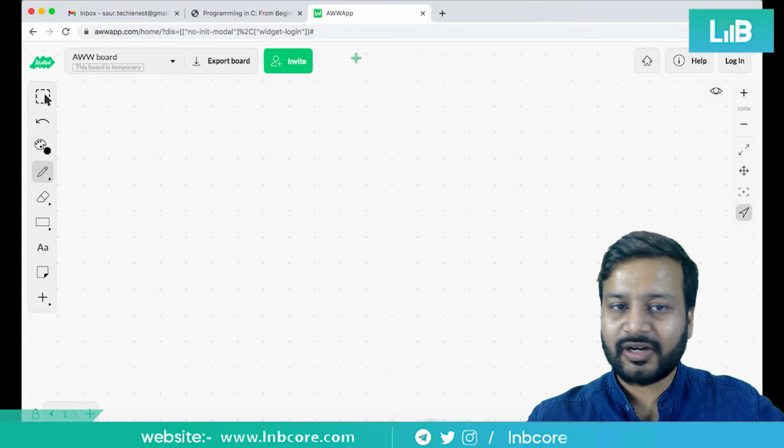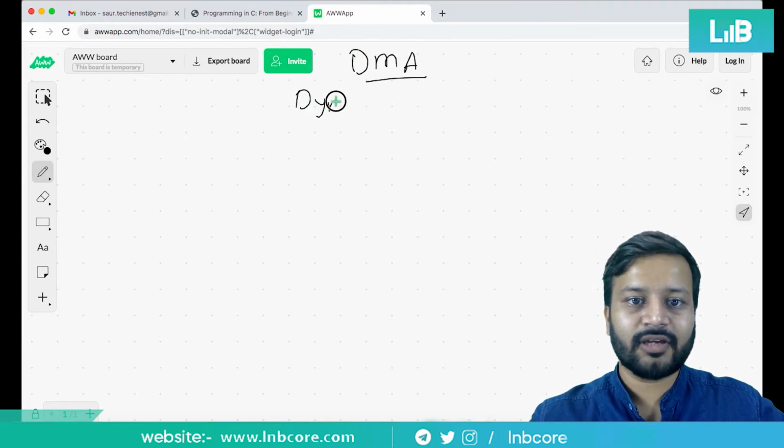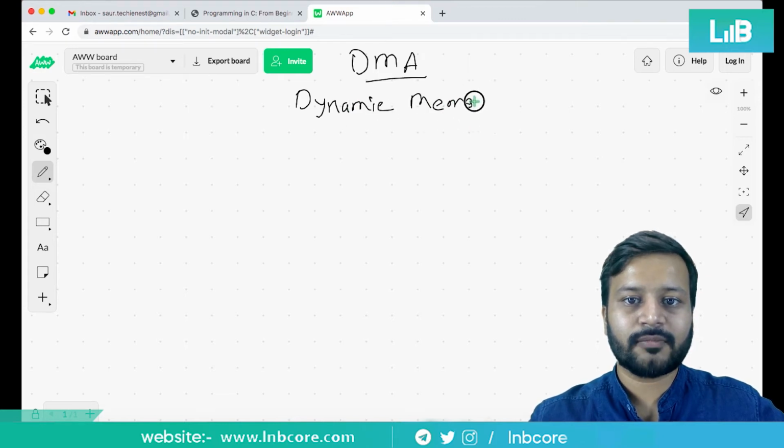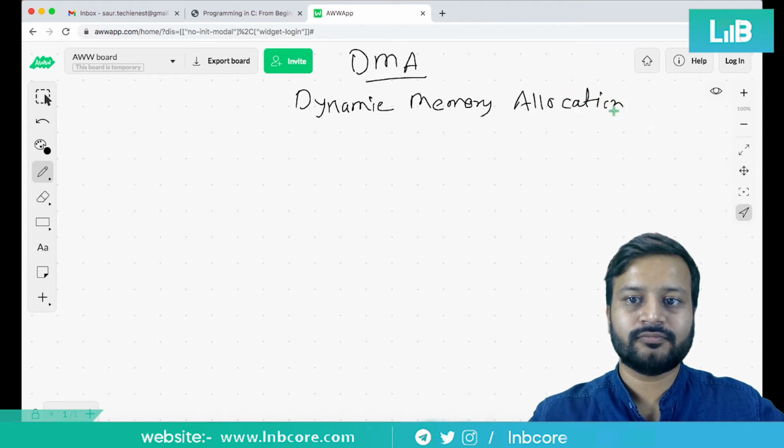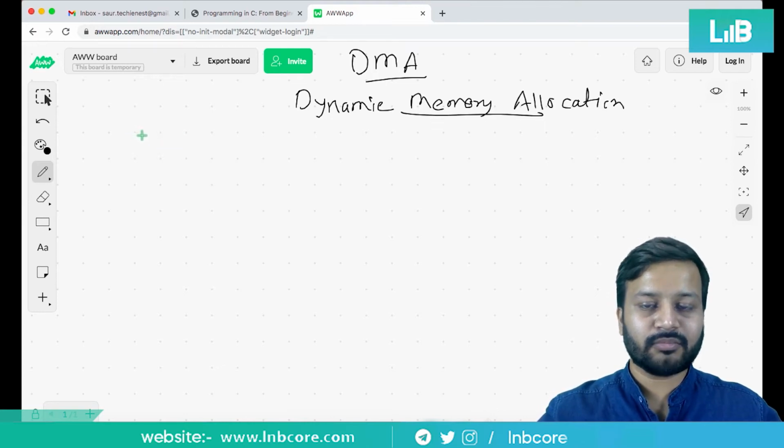So we are discussing DMA, dynamic memory allocation, right? This is one of the biggest parts of a programming language for many different reasons.